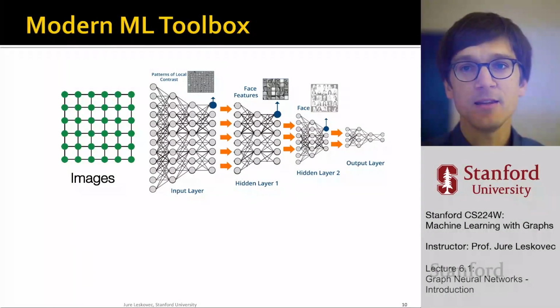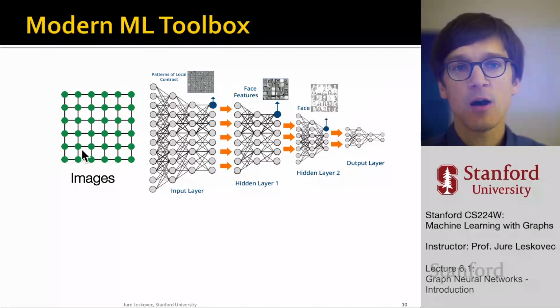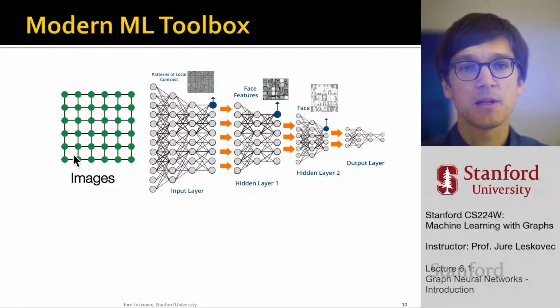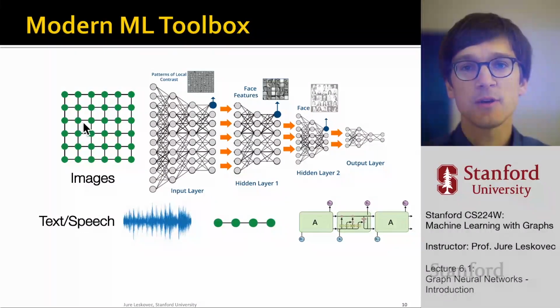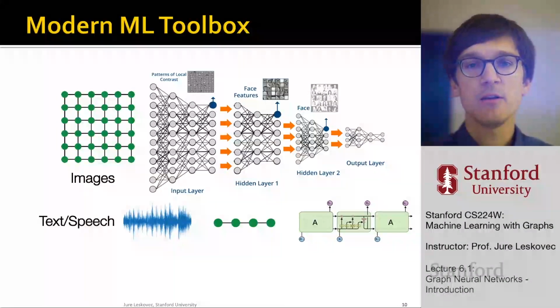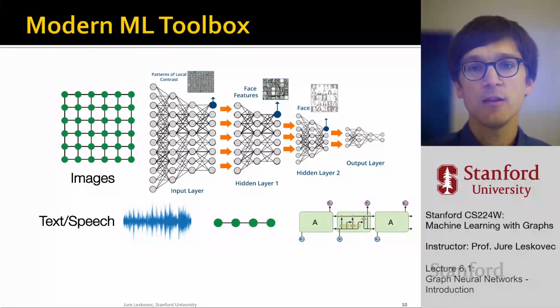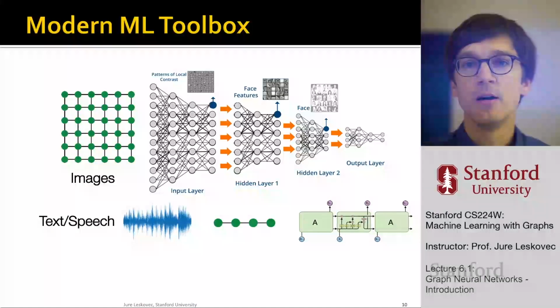So why is this interesting, or why is it hard, or why is it different from, let's say, classical machine learning or classical deep learning? If you think about the classical deep learning toolbox, it is designed for simple data types. Essentially what the traditional or current toolbox is really good at is processing fixed-size matrices, right? So basically I can resize every image and represent it as a fixed-size matrix or as a fixed-size grid graph. And I can also take, for example, text or speech and think of it basically as a linear sequence, as a chain graph. And we know how to process that really, really well.